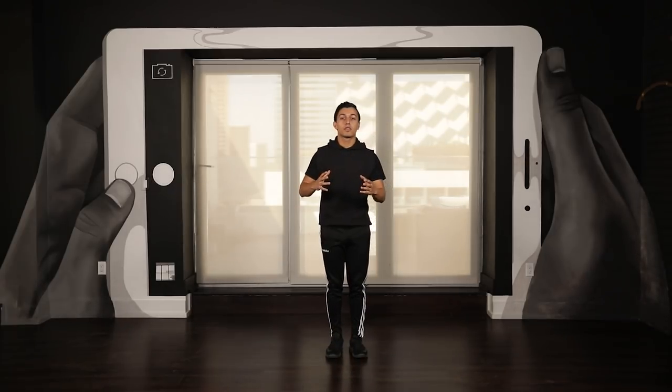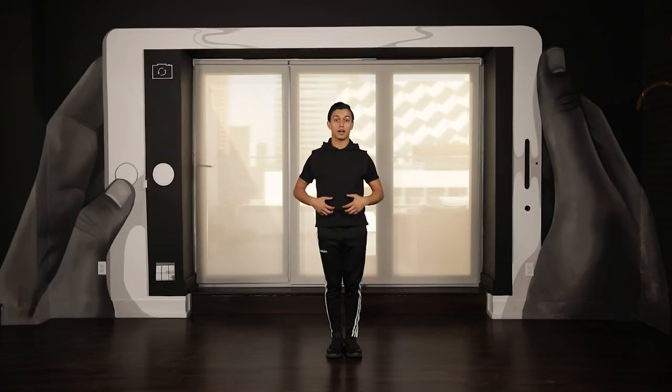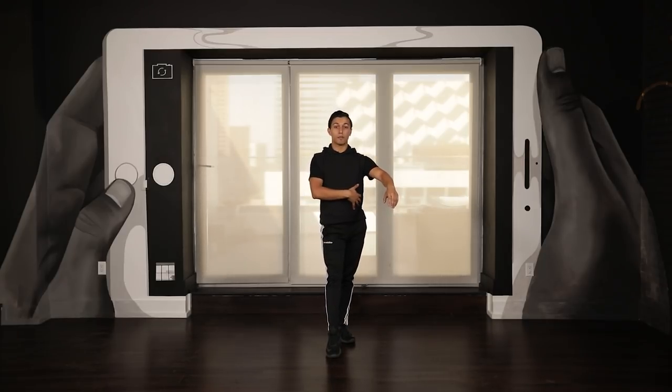Now you really wanna remember the arms are an extension of your body. You're not really moving them separate to your body. So everything that you wanna do is just make it an extension of your body rather than moving it separate to your body. So really connect your hips and your core to send it out to your extremities. So as we're stepping, I'm just focusing more on my hip action than my arm action.